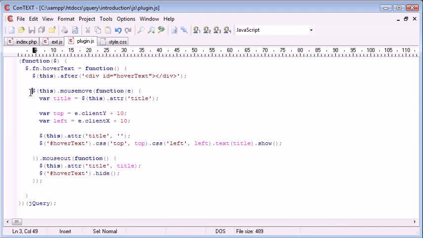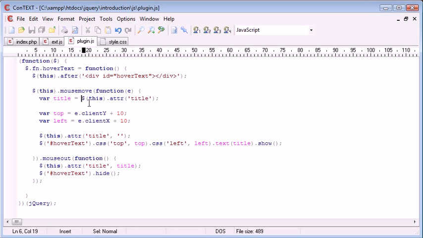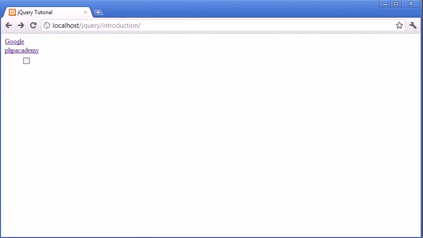We're applying the div afterwards. The mouse move event here, we're grabbing the title from here using the attribute from the currently hovered over link, and that's applied to all href, or all a tags. We're grabbing the top, setting the title. Let's just comment this out for now and see what happens. Okay, yeah, so now you can see that that was the problem.